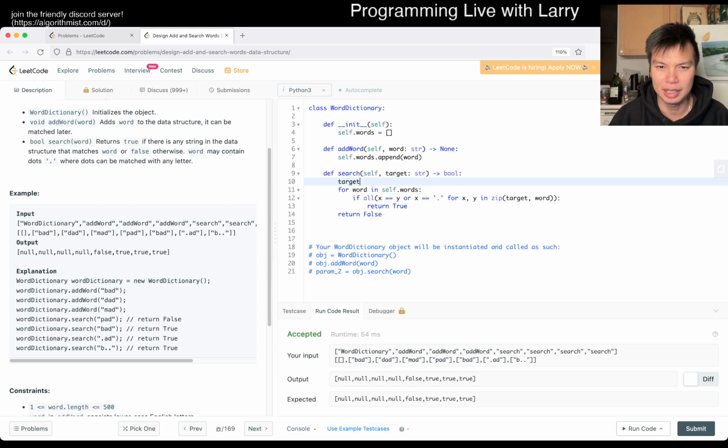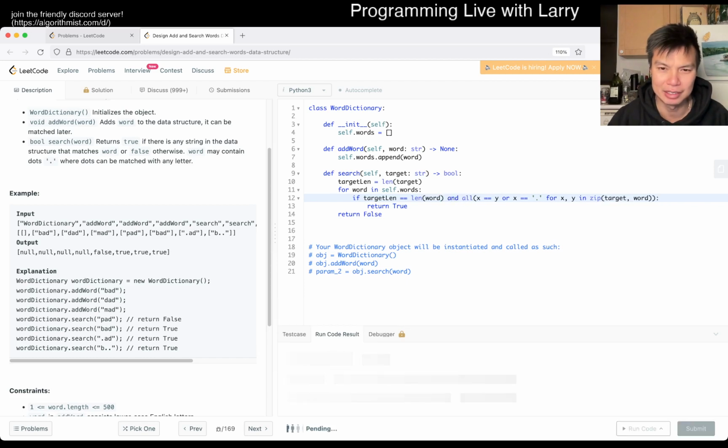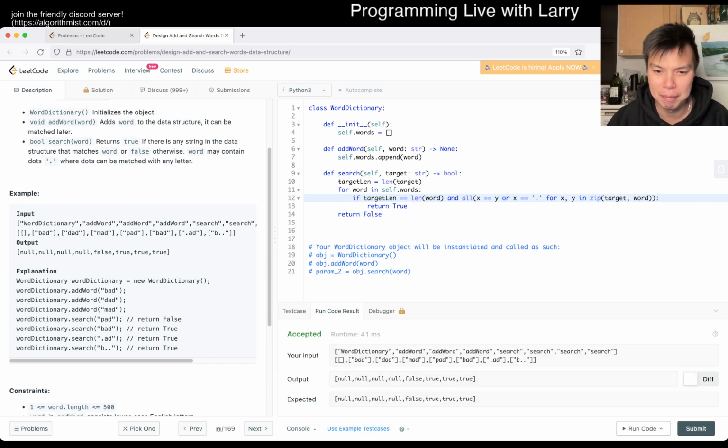So target length is equal to length of target, and then if target length is equal to length of the word and all this stuff. And you can kind of actually test this. I should have tested for demonstration.